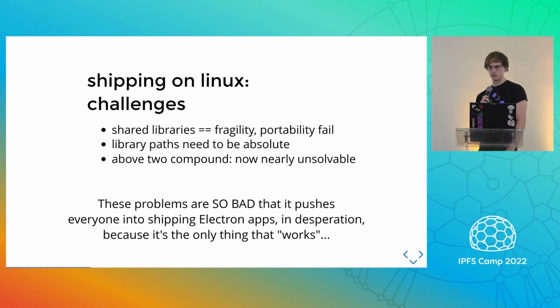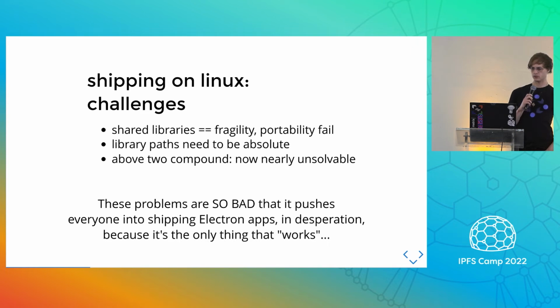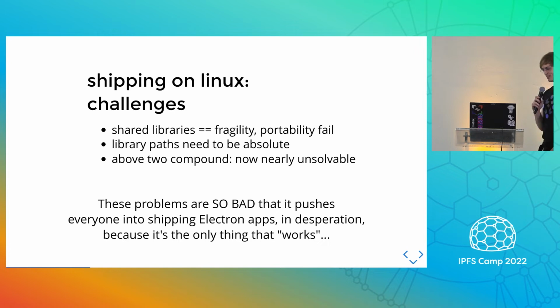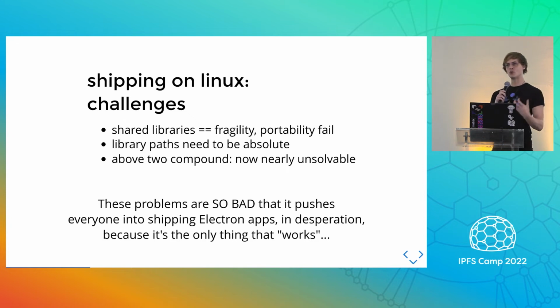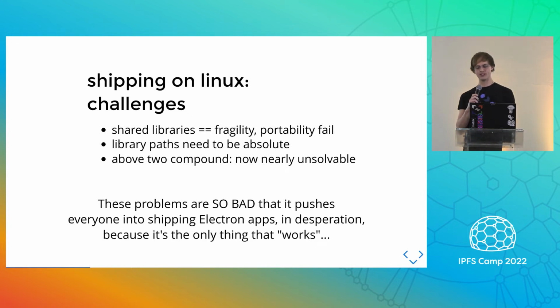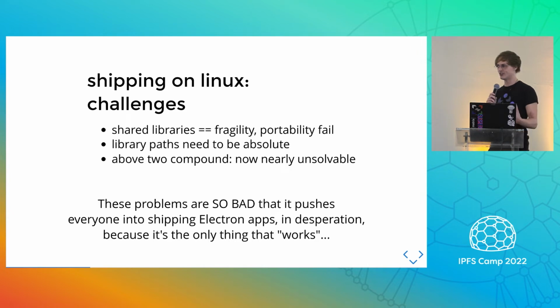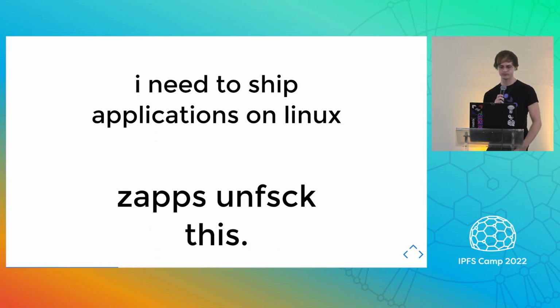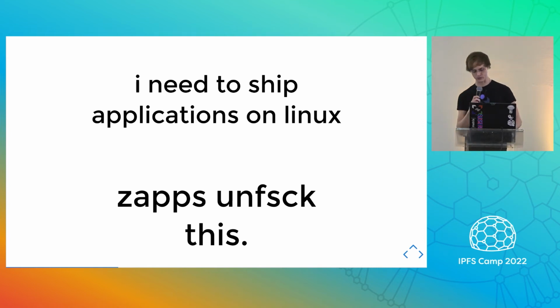This is so bad that most businesses and large teams who need to produce applications that work on people's computers ship Electron apps. I think that's embarrassing. I think it's fine if you're in the scenario where that's a solution for you, you know what, it's fine. But for us who want Linux to work for everyone and to be a good target, this is embarrassing. We should have better choices than this that are available to people. We should have better options that work. So I'm going to propose Zapps as a way to improve this situation.